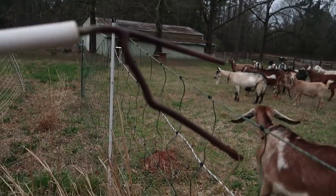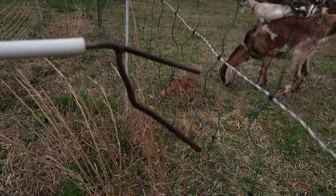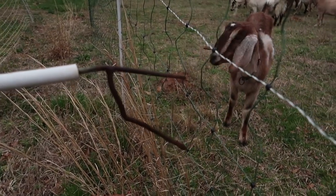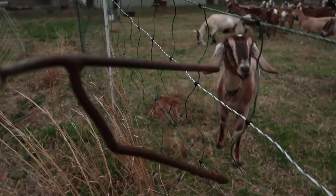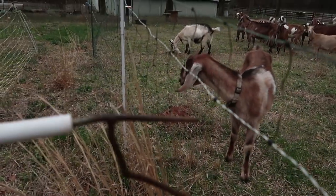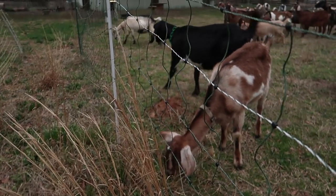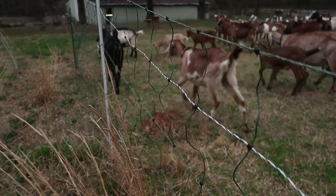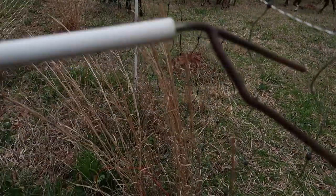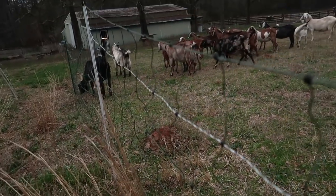Another con with the double spikes is that over time they tend to warp and bend, and especially when the ground is hard they will split apart. You have to bend them by hand, which is really difficult. They don't sell just the spike itself to replace — you have to replace the whole post, which is why I tried single spikes on certain sections. I still can't say one is definitively better overall, but I do like the ease of the single spike when setting the fence up.